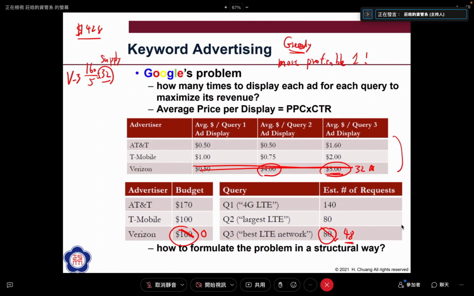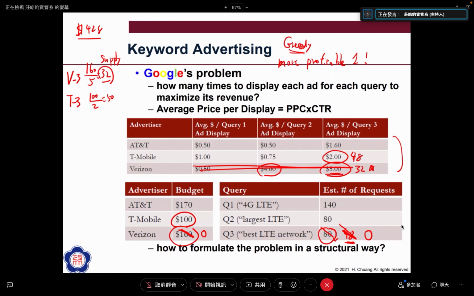So 我们用一些简单的规则来做搜寻。We use some simple rule to do the search. So what's the next one? The next profitable one is this guy, right? So it's gonna be T3. So how many times can I display? 100 divided by 2 is 50. However, can I display 50 times? No. Remember, we have the demand, right? So I only display 48. So this guy is gone.